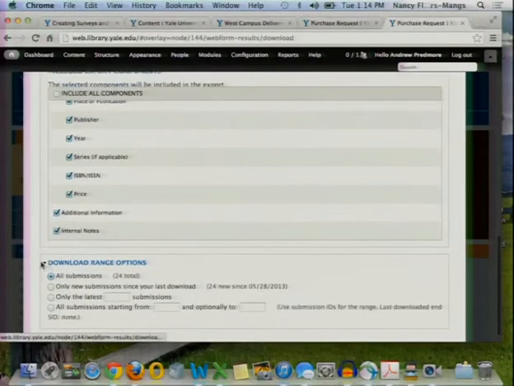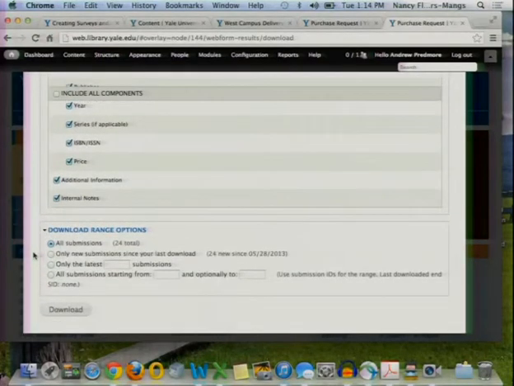Right? And this is really cool. You can download everything. Or only since you last downloaded it, it actually remembers since you're logged in. You can only be logged in to see these. You can actually say, show me the ones since I last downloaded this. You can set it to the last n number of submissions, 10 submissions, 20 submissions. Or you can say, give me the date range. So if you don't trust the last downloaded option, you can say, show me everything since last Monday, because I think that's the last time I downloaded things. Right? So you can show it by date range. Pretty cool.